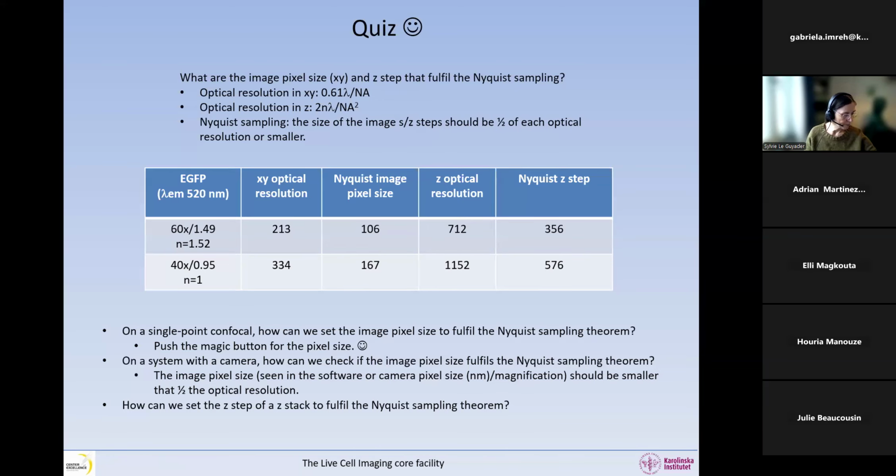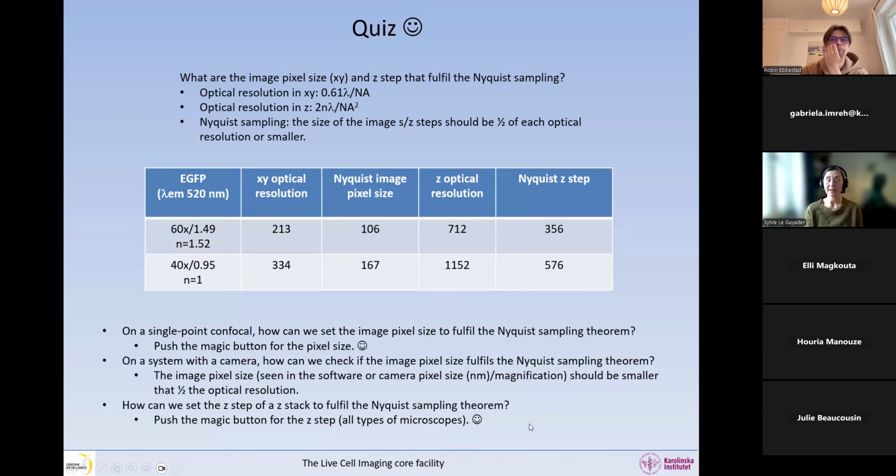We can use the optimal step. Yes, recommended. Magic button. Okay, that's great. So we have a magic button for Z, and that is true for all types of microscopes, because acquiring a Z stack is exactly the same in all microscopes. We're just moving the sample, or we're moving the stage. We're moving the sample, or we're moving the objective. So we acquire a Z stack in the same way on all types of microscope. We have a magic button. And this, again, is if we need to collect all the information that the objective is giving us, right? If our scientific question requires this.